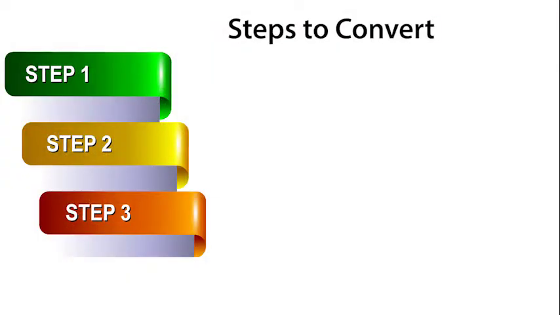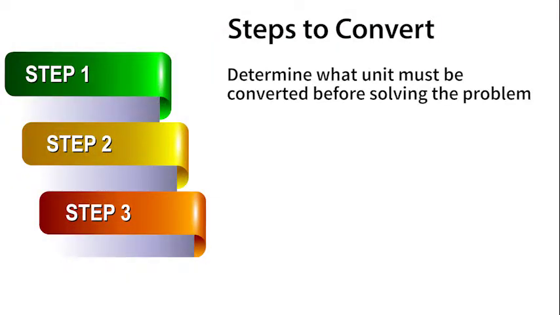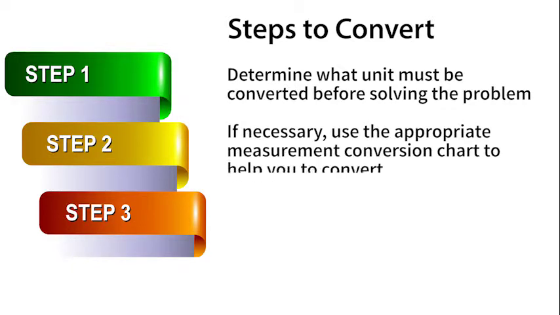One of the things that we need to remember as we are converting is to remember what unit needs to be converted before solving the problem. So if I have a story problem that tells me that I need to go from milligrams to kilograms, I need to take a look at my problem and see which side of the equation or which unit needs to be converted. And then from there, I have to use the appropriate measurement conversion chart to help me convert if I have it available.